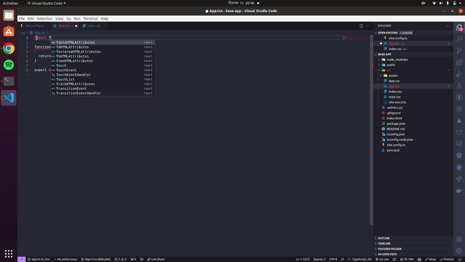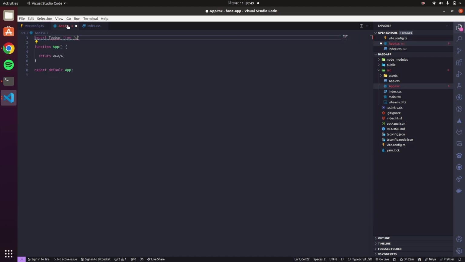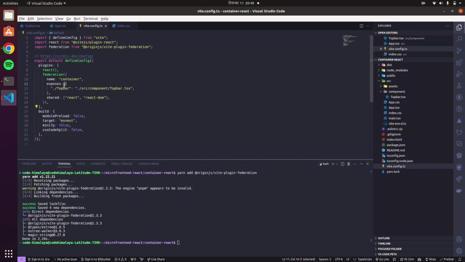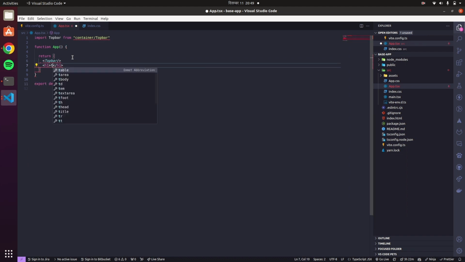Import TopBar from, what is the name, container slash TopBar, and we can just write TopBar, and we can say this is base app.